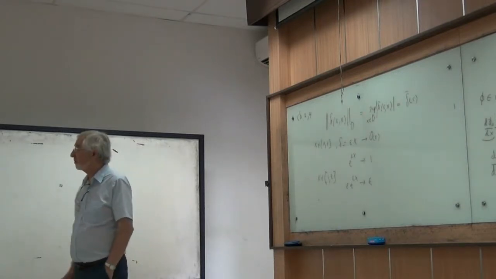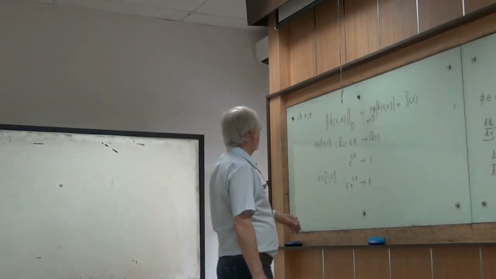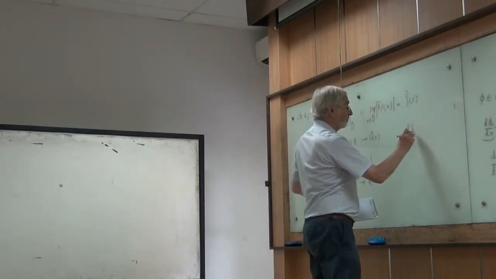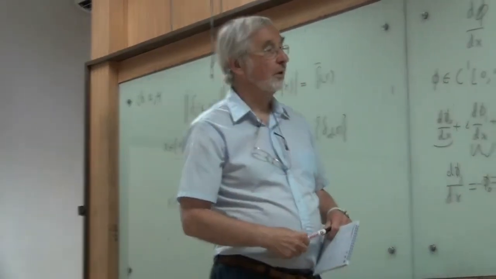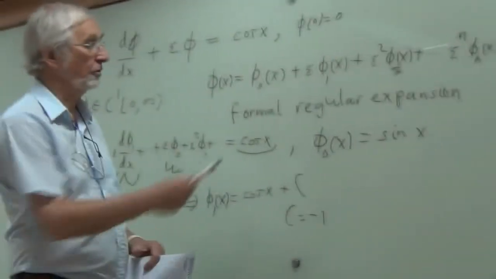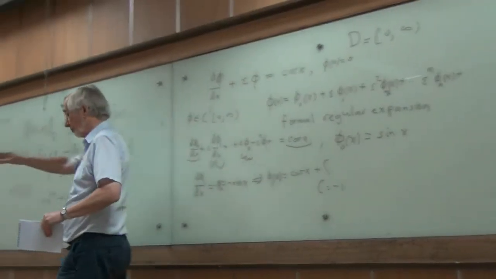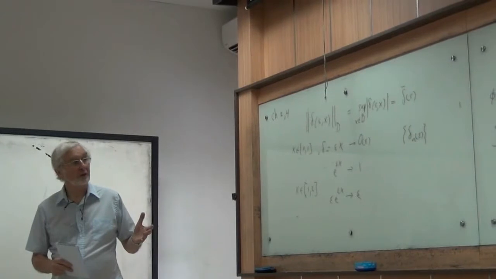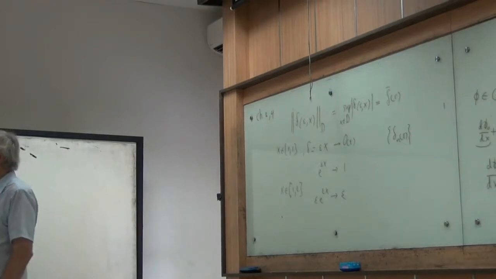So first, these are the basic concepts. An asymptotic sequence will, in general, be, well, I erased it, but an asymptotic sequence will be something of the form: the sequence of elements delta n of epsilon, and an asymptotic series will be something like this. It may be other order functions, of course, but as long as they are ordered smaller and smaller and smaller. And the question now is, what can we do with it in differential equations, in the equations which we are interested in?